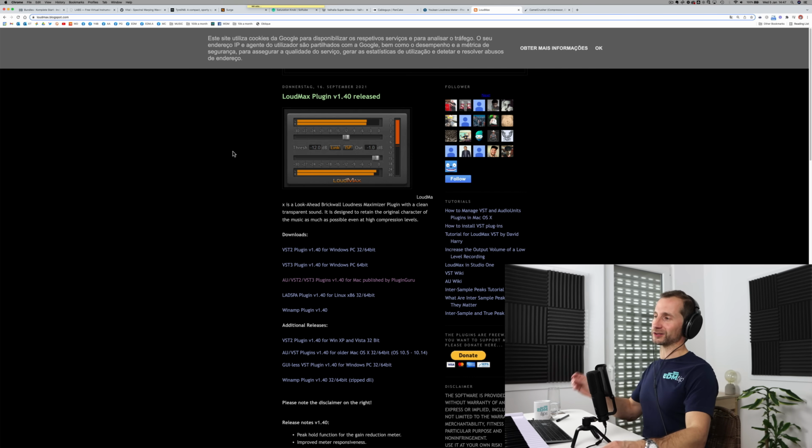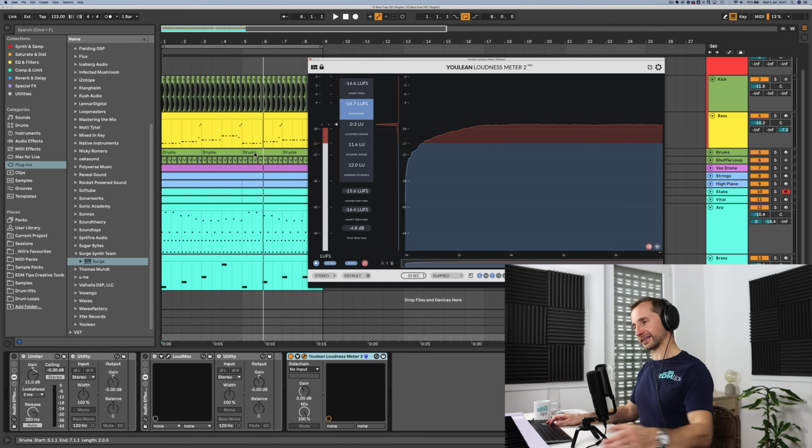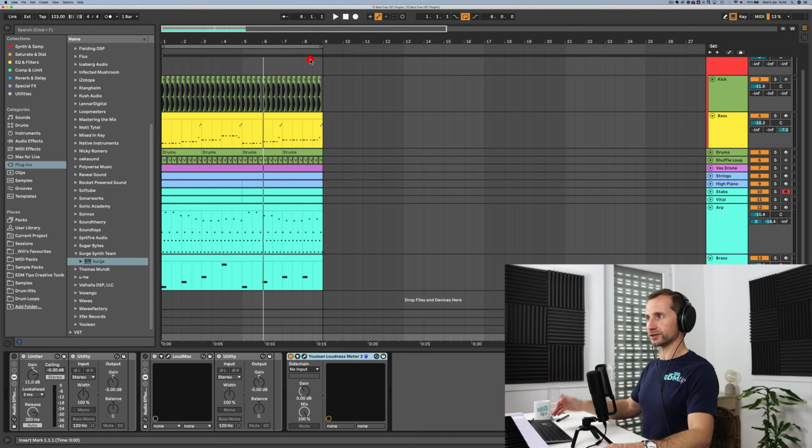But this takes me on nicely to the last plugin I'm going to recommend before the bonus, and that is this Loudmax mastering limiter. So one of the things that I think lets Ableton down is the limiter. You can't get it that loud without it kind of distorting. So what I've done is I've thrown a limiter on, I've bumped it up by 11 dB, and then I've put a utility plugin to then take it down by 5 dB, and I'll show you the reason why.